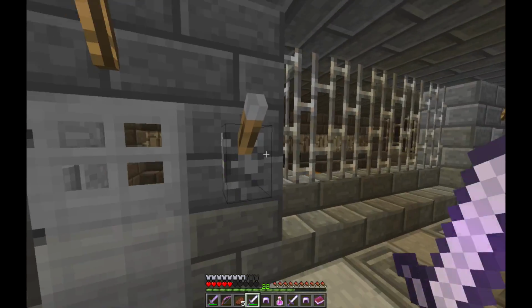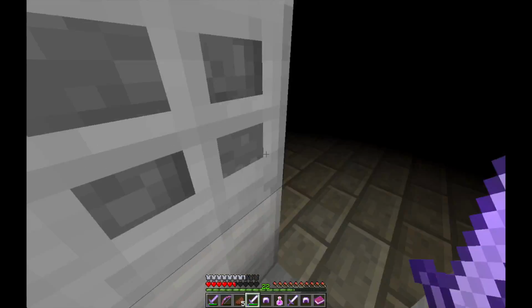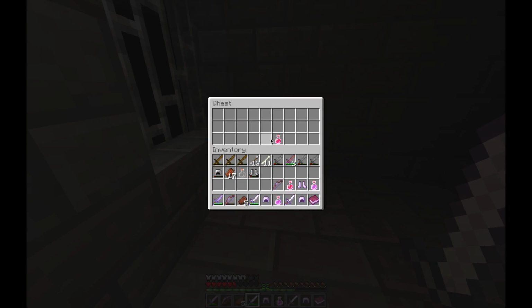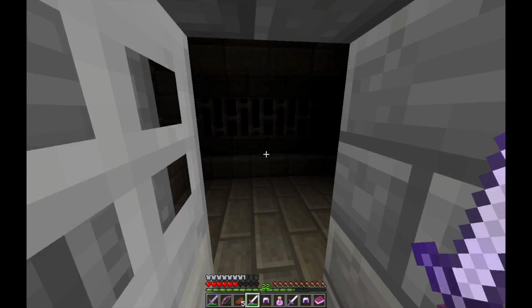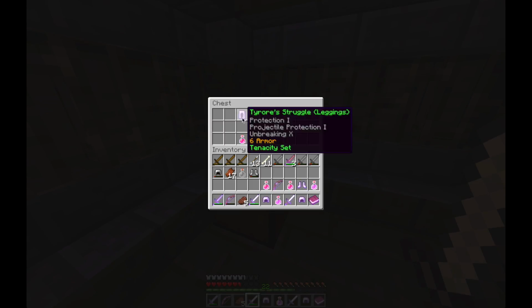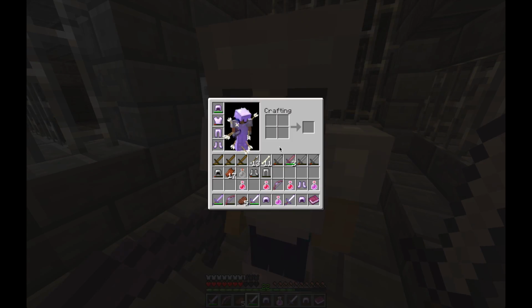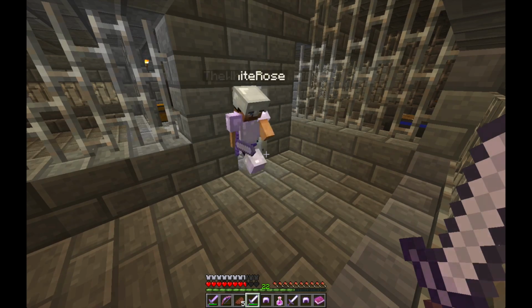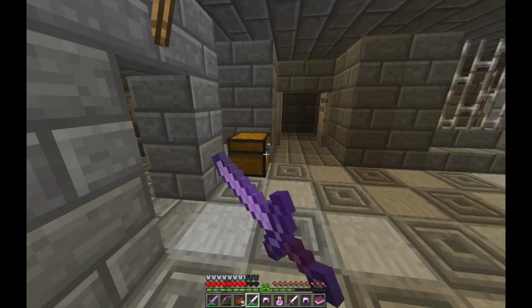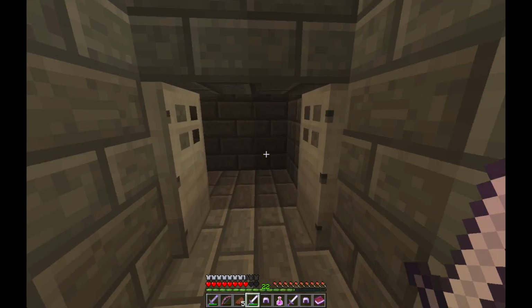Okay, wait. Hold on, White Rose. Got nothing in here. God, we have blindness again. Might as well take all of this stuff. What's in here? Oh, yeah, you can have my leggings. That's about to break. So close to breaking. Alright, so we took all the loot.